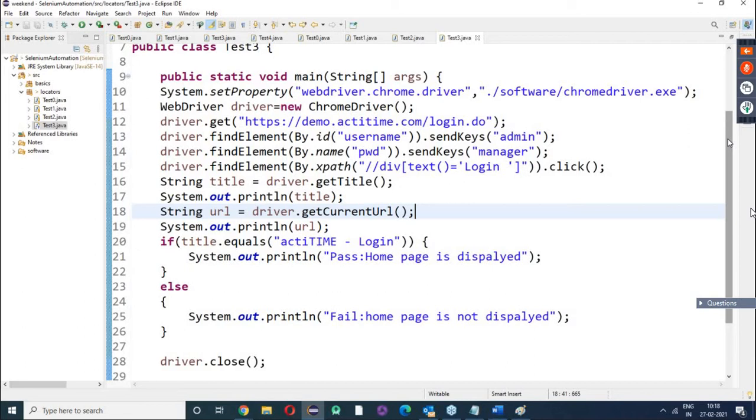What is the difference between Selenium and QTP? QTP stands for Quick Test Professional.